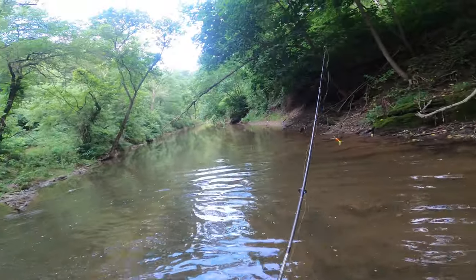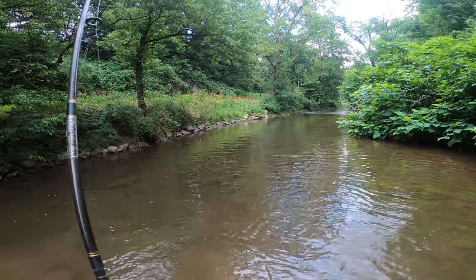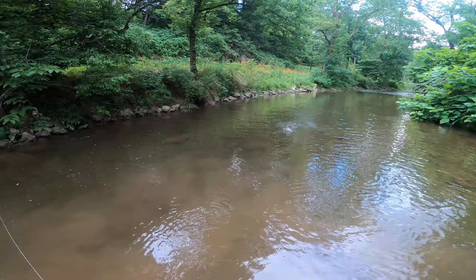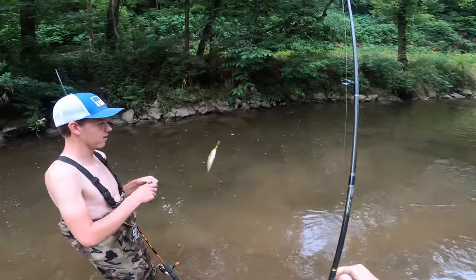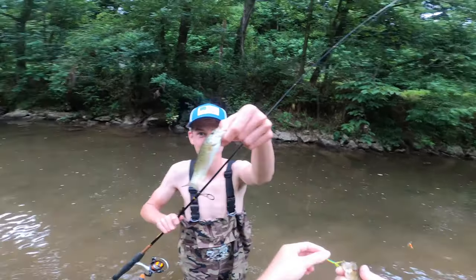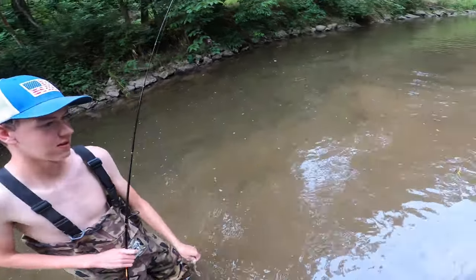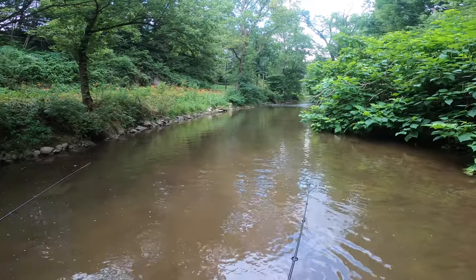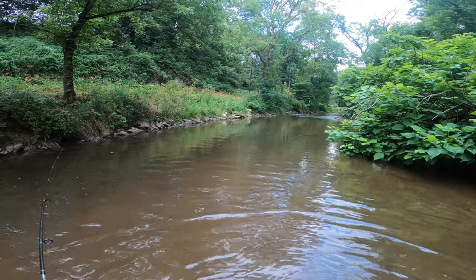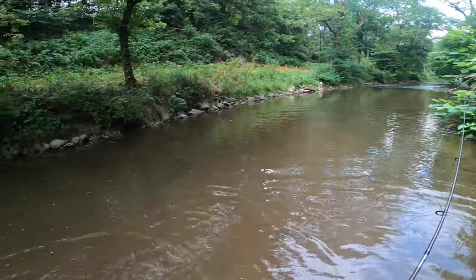We're using the rooster tails - favorite creek bait. Wait, did you catch a largemouth? No, it was a chub. Got one! First fish of the evening - oh yeah, double smallies! Cheers! Mine's got you beat by a solid ounce maybe. Look at the size of these smallies we've been catching out here, guys - lunkers! But first fish of the evening right there, hopefully the first of many.